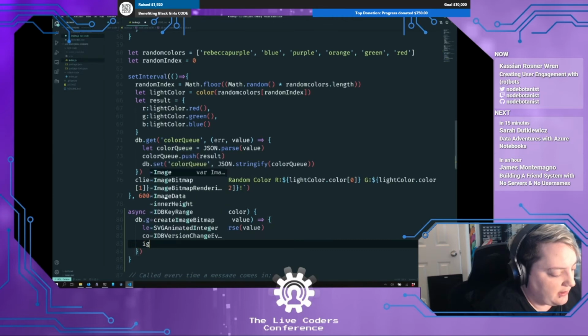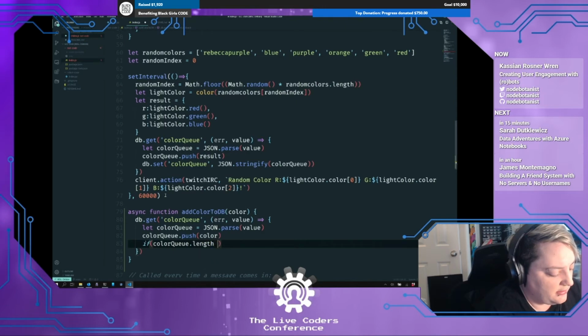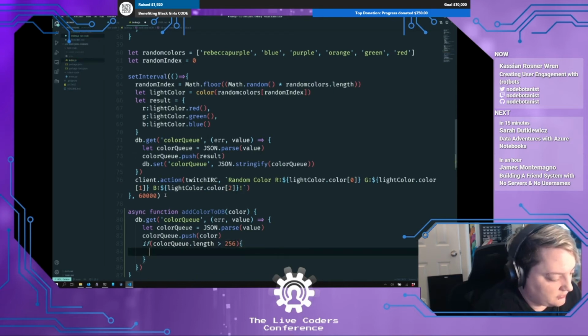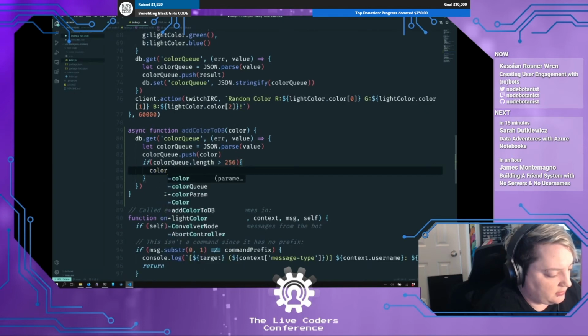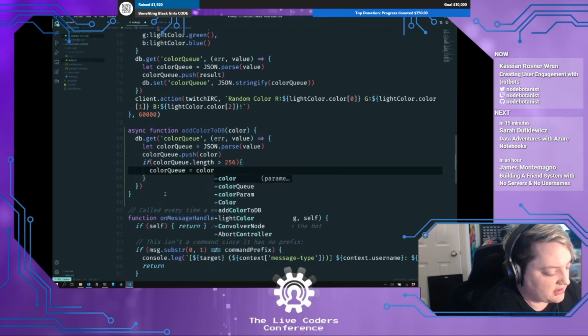And then we're going to say if colorQ.length is greater than 256, we'll say colorQ equals colorQ.slice.